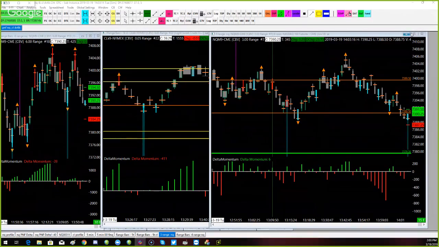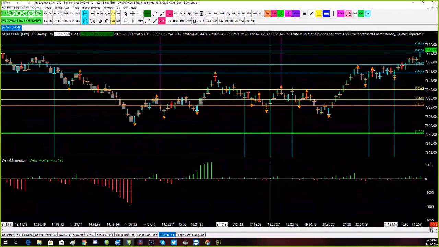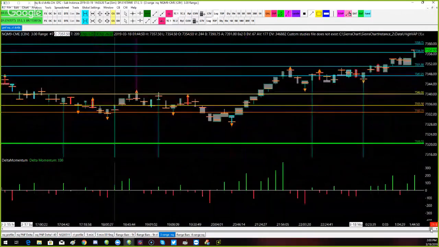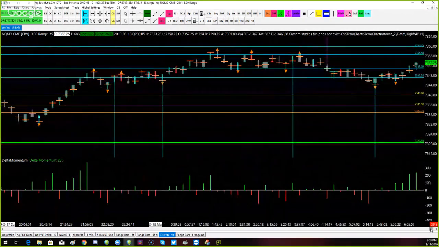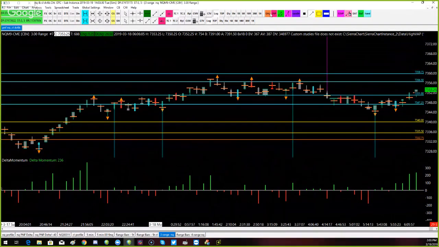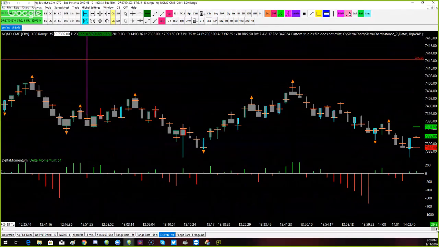So here's NQ. So remember, I don't trade the first half hour for better or for worse. But if I did trade the first half hour, right, what are the things that we're looking for in here? So the best setup in the book is that we get a fractal up, fractal down for those who are new to my trading style. Here, let me erase all this. Get into today's date. There we go.